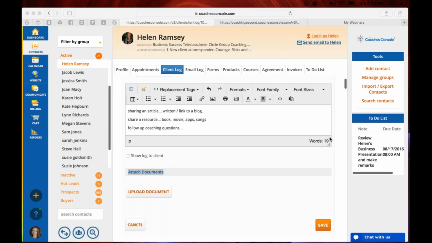Yeah. Susie just made a remark, and I was getting ready to say this, so thank you for this cue, and it's brilliant. Susie says, I get them to use it for their homework as well. And that's another great way. At the end of the coaching session, if they've committed to providing you with information or giving you a document or completing an exercise, then using the client log to do that is also a great way to keep everything about this client organized and to get them to use it.